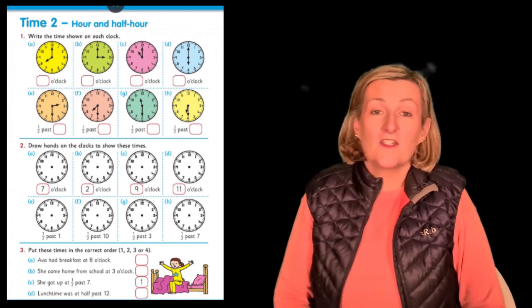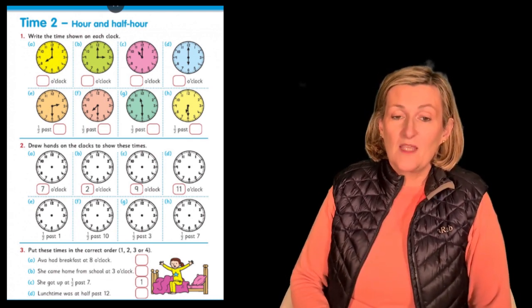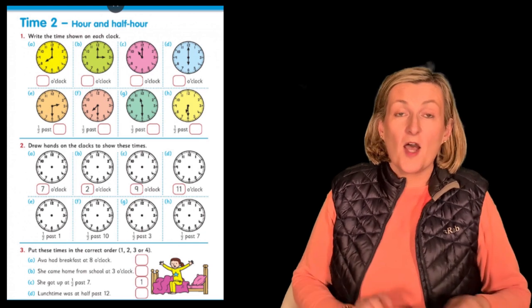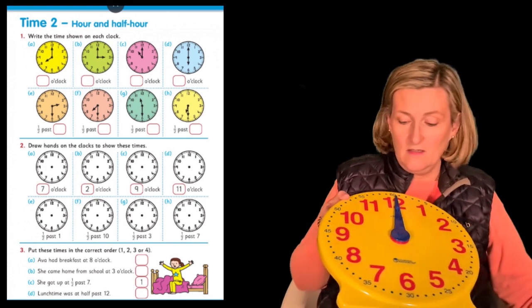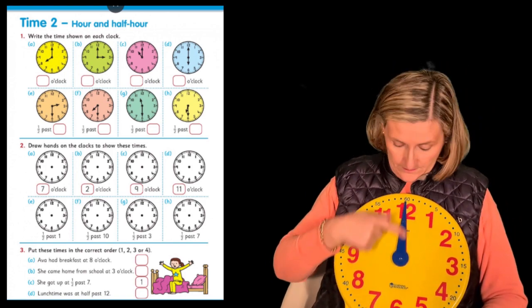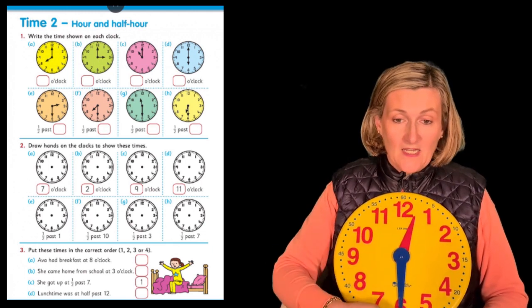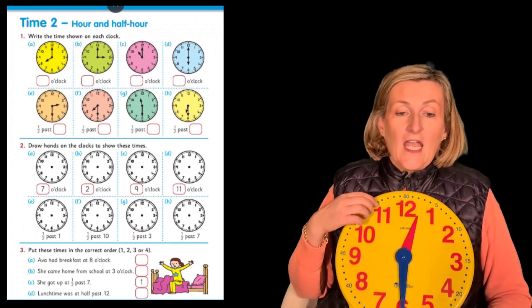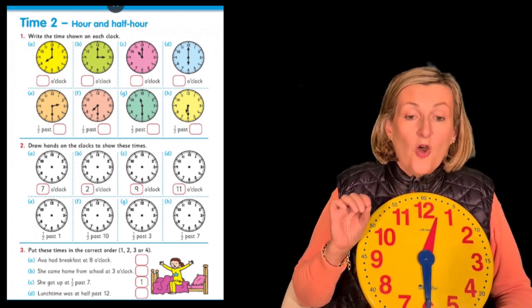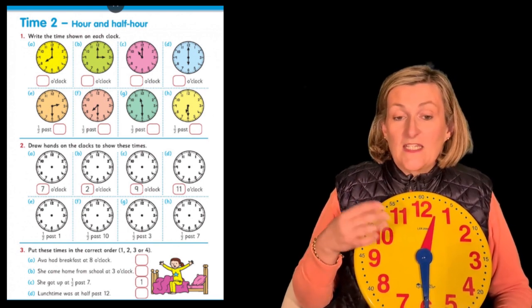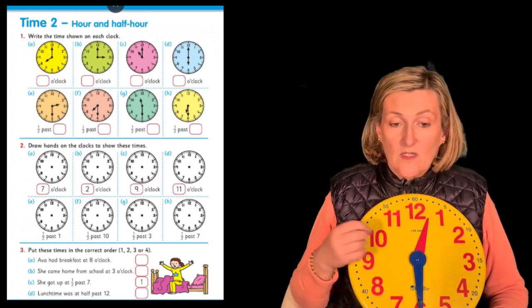Okay, this week we're going to talk about our pages for this week. We're going to start on page 114. Now it's talking about time. It's time on the hour and on the half hour. So just a little revision. We said on the hour was when our minute hand is at the top. On the half hour is when our minute hand is at the bottom. It's gone 30 minutes past the hour. For each of your clocks, you've got to put down whether the time is on the hour or whether it's on the half hour. What time is it? It's 2:30. What's the next one? Then go to question 2.